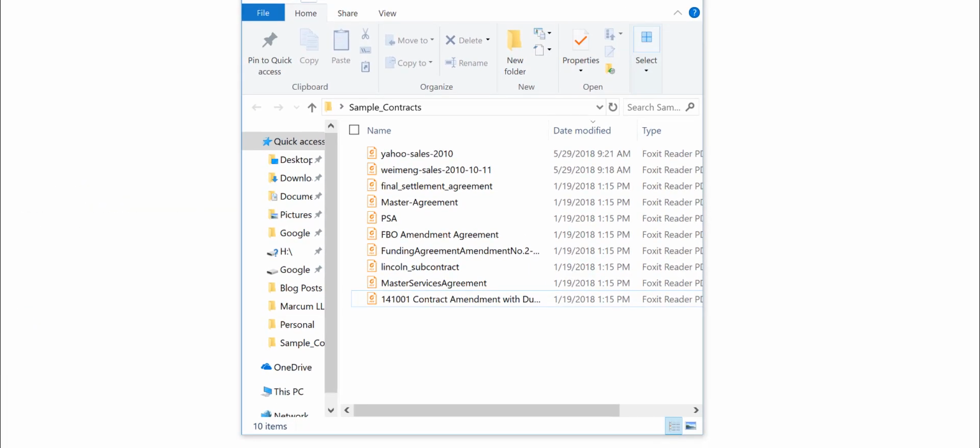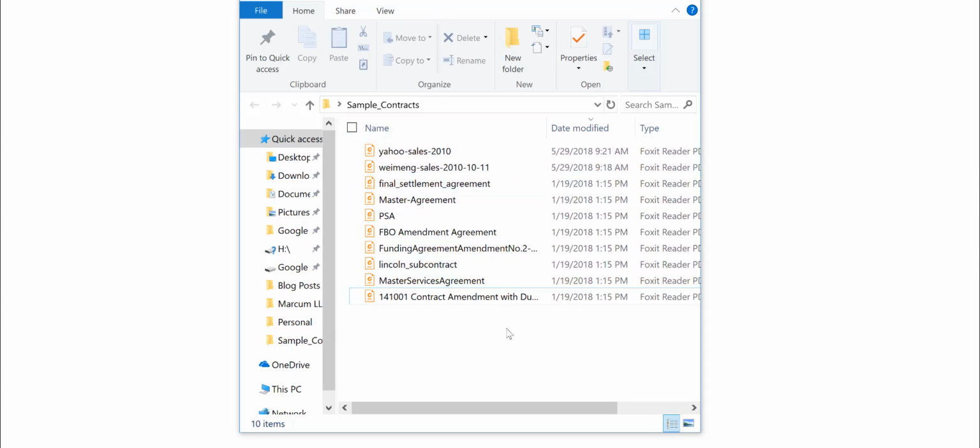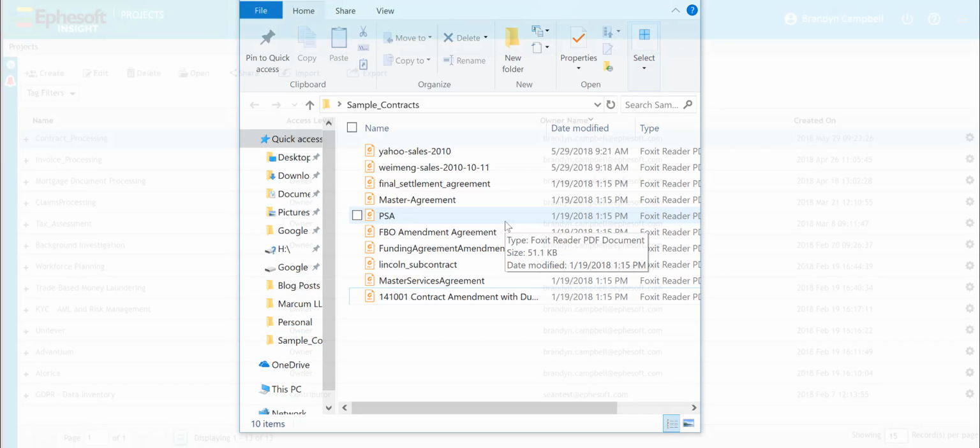Now, without further ado, what I'd like to do is hop into a quick demonstration to show you how the actual Ephesoft platform works live when we're interacting with some unstructured contents and documents and records. So I have a series of sample contracts here that I'm going to use for training and demonstration purposes. Everything from sales agreements to contract amendments to subcontract agreements, all existing in various formats. I'm going to walk through how we would interact with these documents to extract key pieces of information for records management purposes, for retention policies, for compliance purposes.